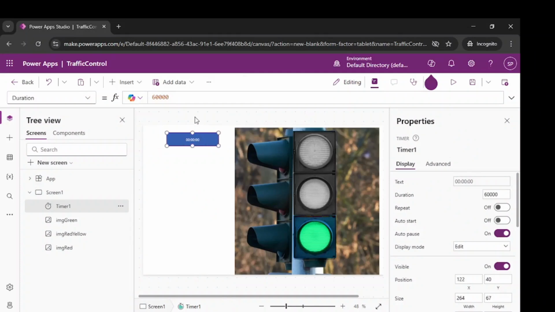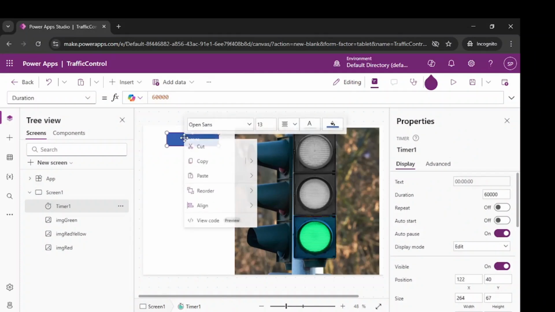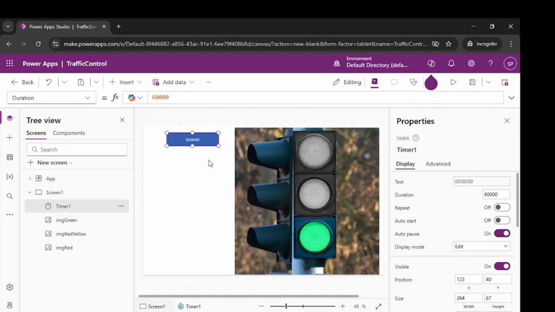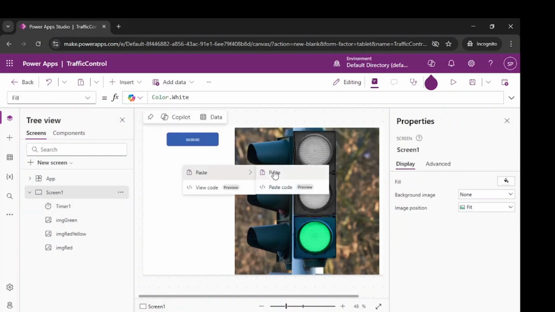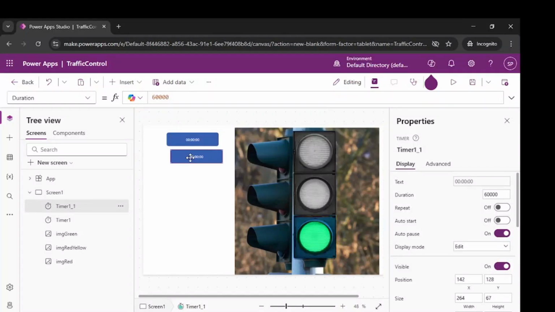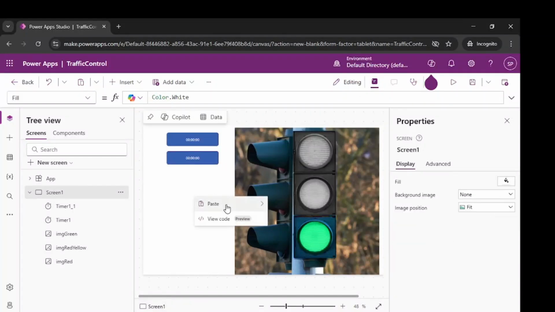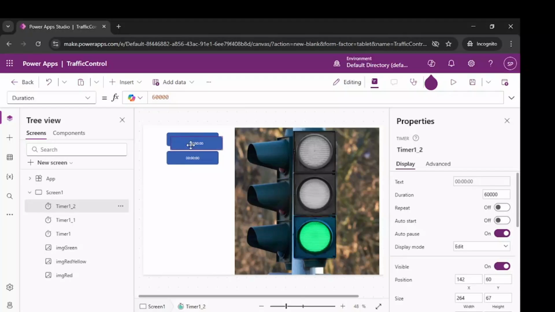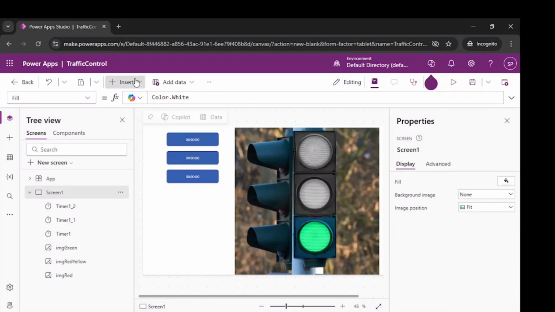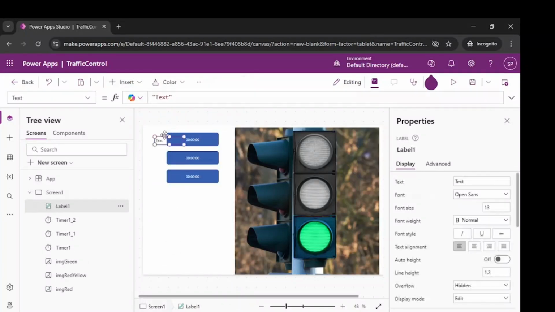Let's put that in place. Copy, paste, and paste again. We're going to be using 3 timer controls. In real life applications, you don't want to make your timer control visible.